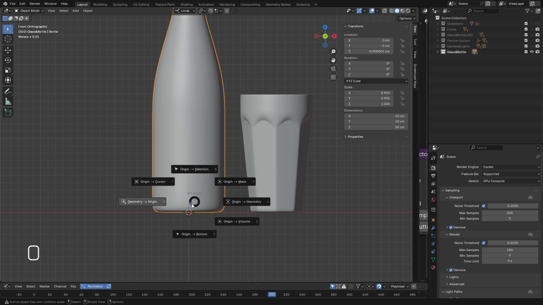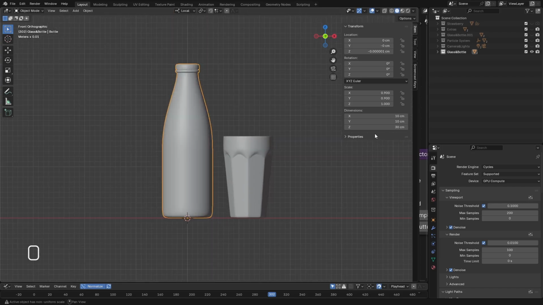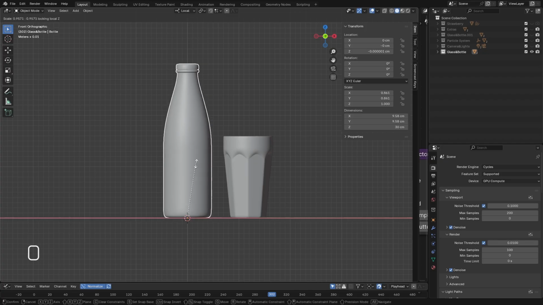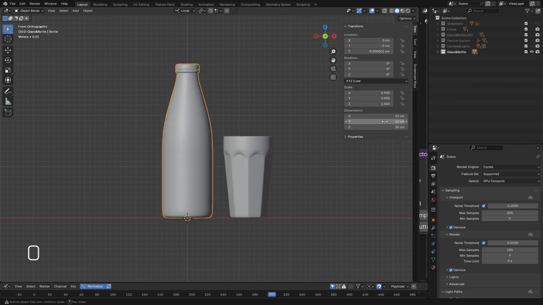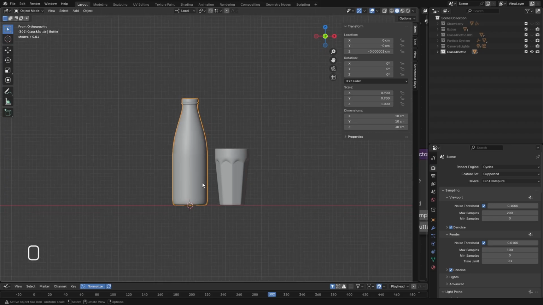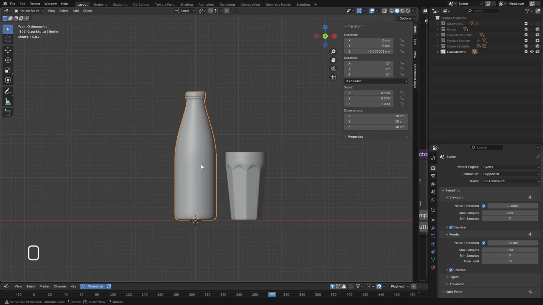So move the origin to the bottom, and you see the dimension here. Simply hit S, Shift Z to exclude the Z axis and scale it. Maybe it was 12 or something. Just made it 10, and that looks proportionally right.